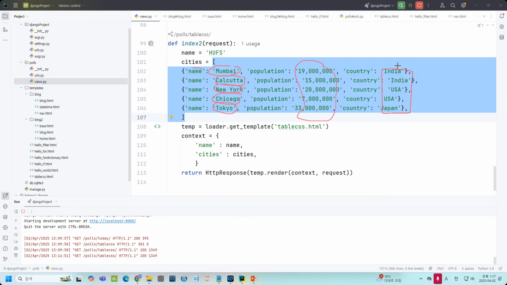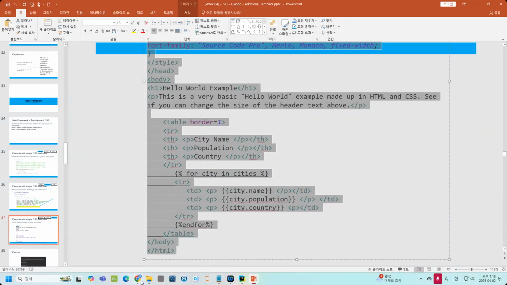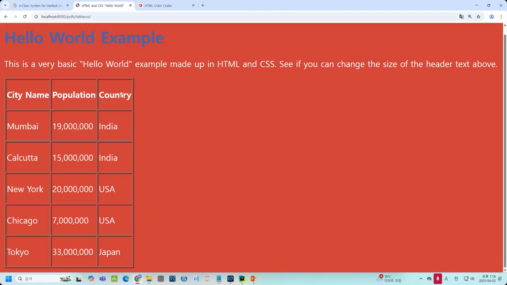Okay, and if you want to put this data into a table, then you can just call this one with the for loop. I skipped the explanation with the Python file, I hope that you understand the Python files. And we can get this one. If the name is Mumbai, we will put it into the first row.